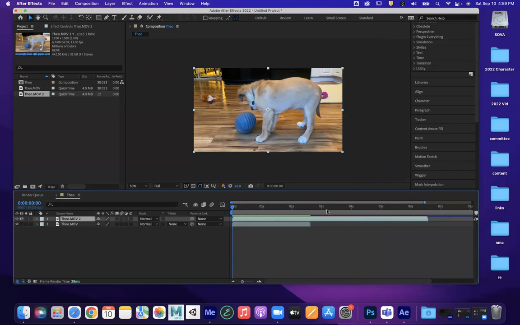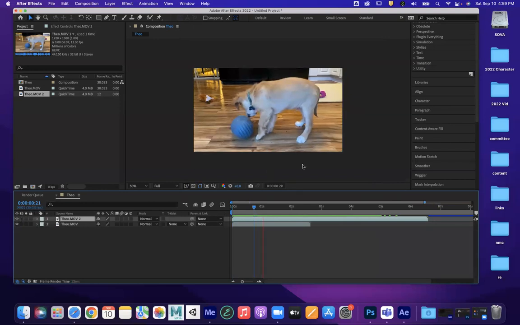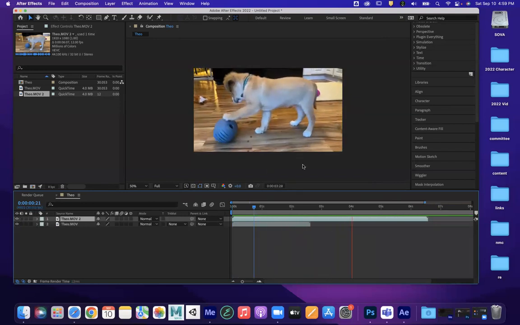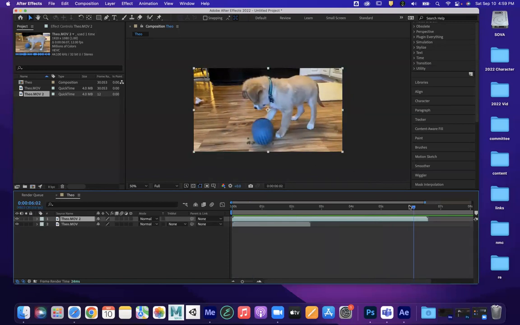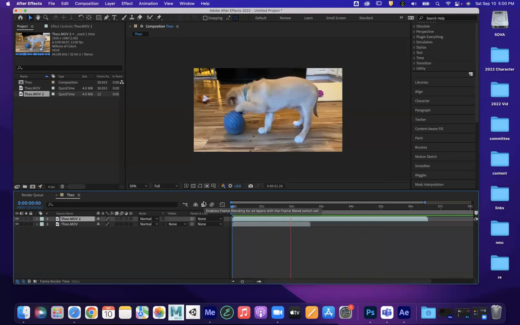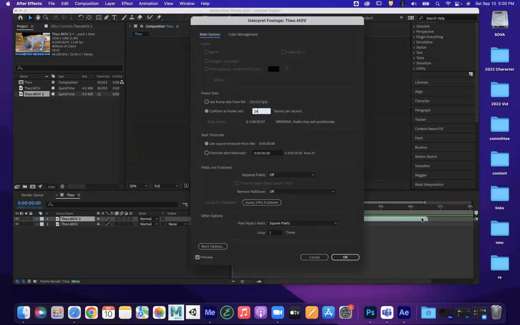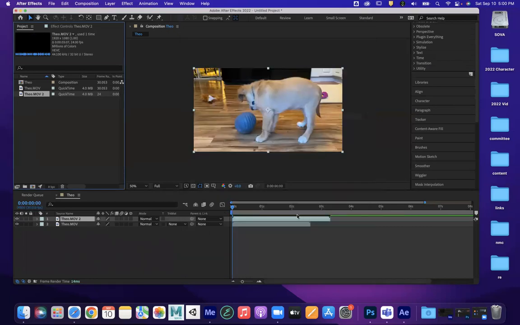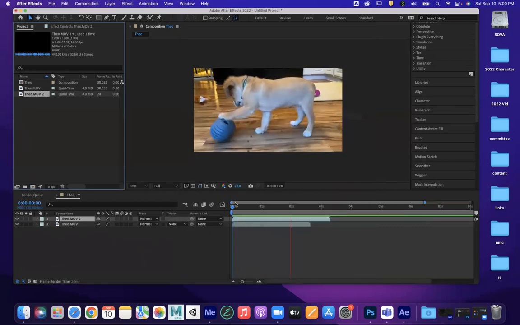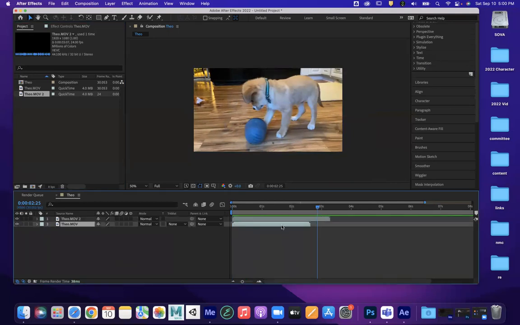And if I zoom out, there we go, we can see this piece of footage is a lot further, but it also kind of looks like it's moving in slow motion, right? Any piece of footage is probably going to look more slow motion when you play it back at 12 frames a second. If we were to come in here and just change it to 24, what's going to happen down here? It's going to shorten, and it's also going to play at a more normal speed. But of course, it was shot at 30, so this is what the 30 looks like.